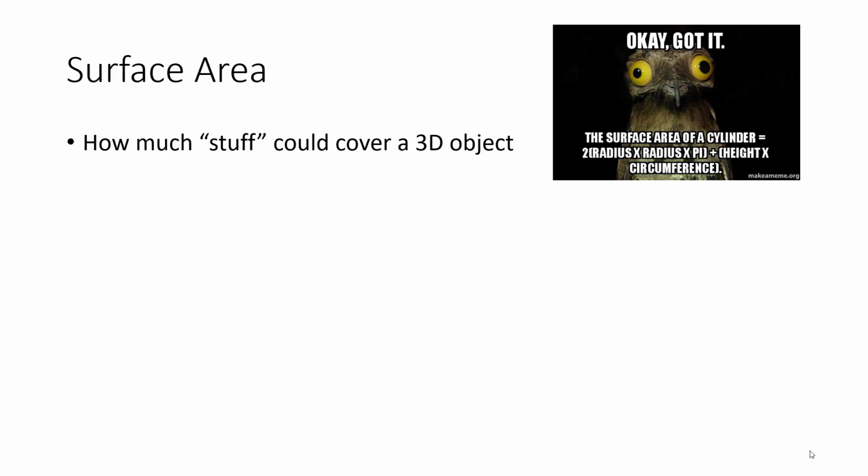Surface area of a cylinder: 2 times the radius times pi plus the height times the circumference, and the circumference is 2 times the diameter, or the diameter is 2 times the radius. It can get a little intense. I'm going to reduce it down to the same 3 types of shapes we saw with volume, and each one has only its own equation.